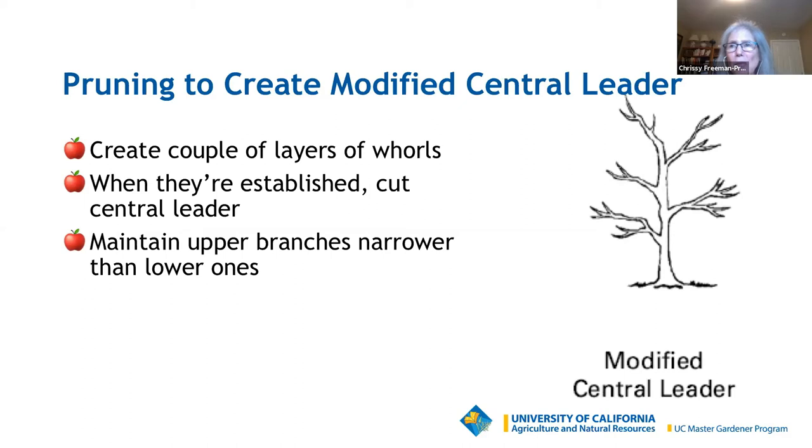That central leader will probably be becoming less dominant and high enough anyway, so you can cut it off and don't worry about it. It won't harm the tree.